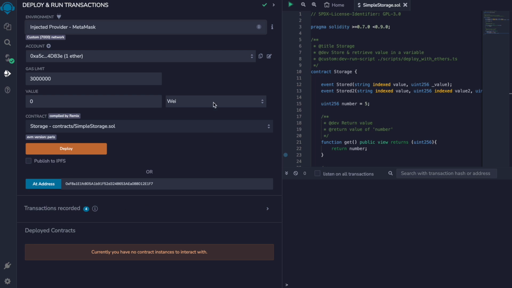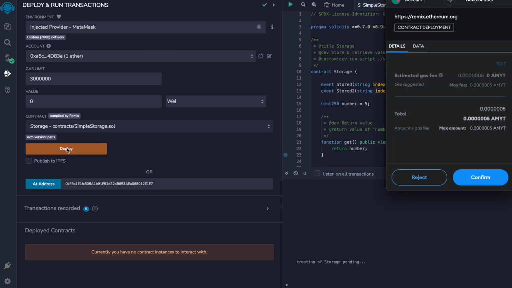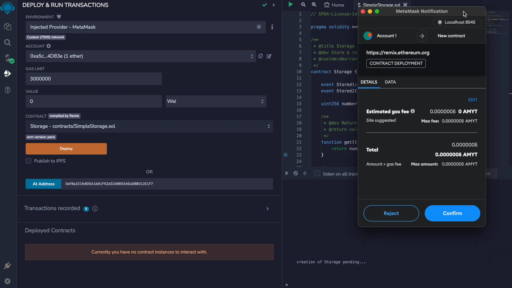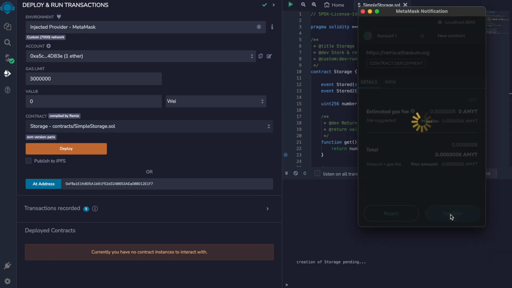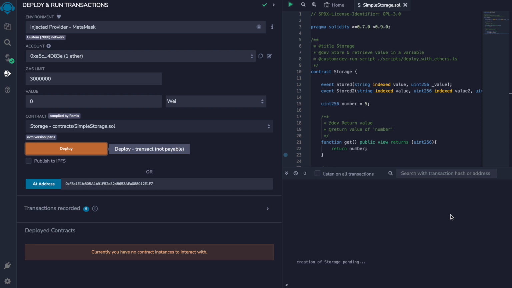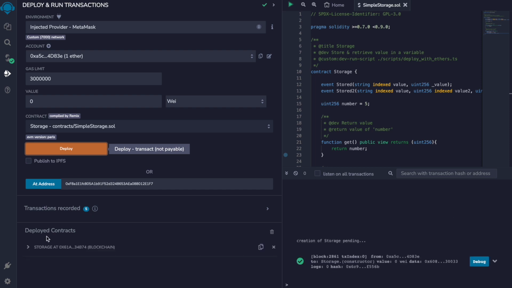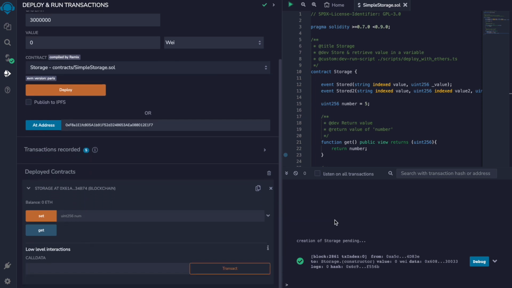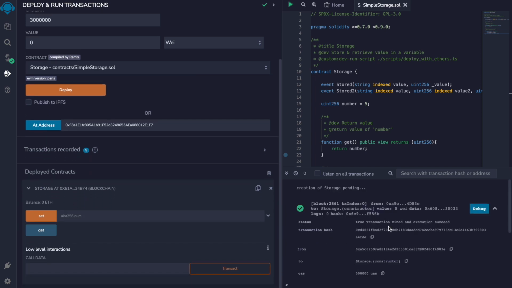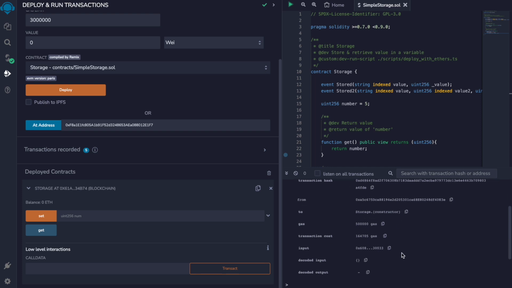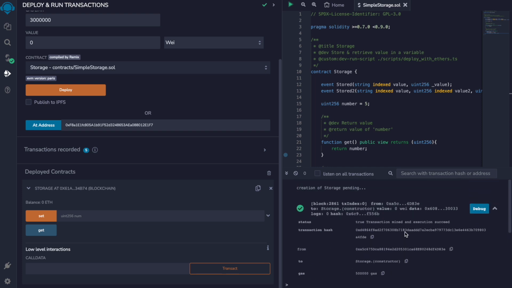So right from Remix, we can just deploy the simple storage contract as we would do for any Ethereum-like chain, and then wait for the receipt. We can see the receipt here with the status, transaction hash, and all the other information. And the contract has already been deployed on the chain.